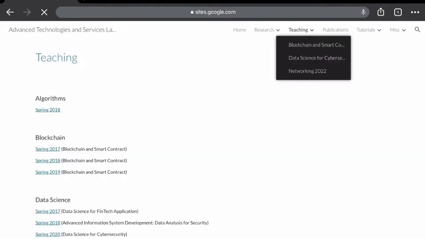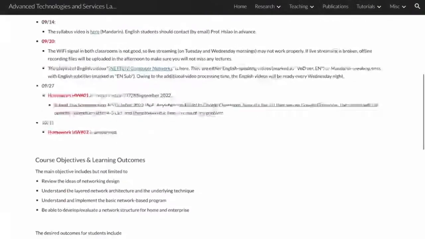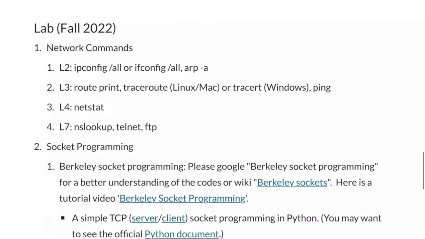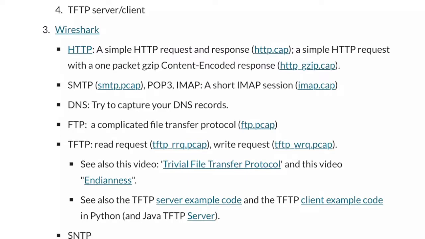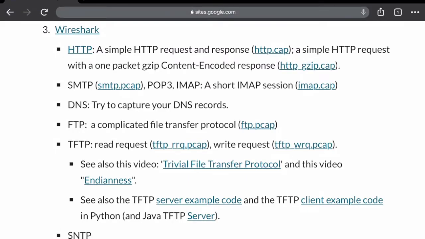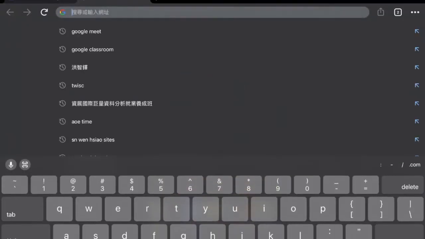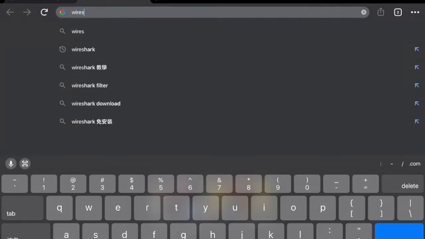We do have some material at the right-hand side right here, lab. You can see number 3, Wireshark. Wireshark is a tool that can help you to observe network traffic.